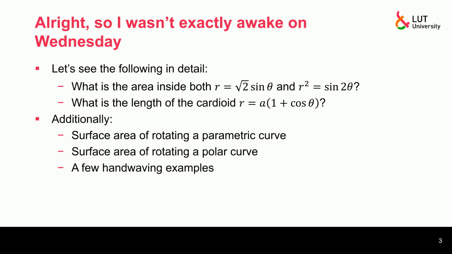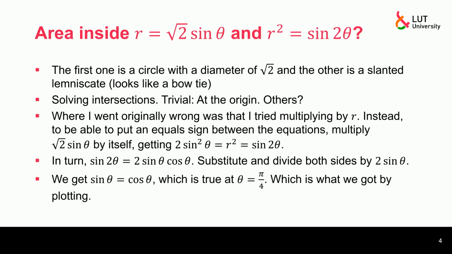And then we're going to have a look at surfaces and a few hand-waving examples. And for the hand-waving, we're going to need a few extra concepts. So we're going to have a look at the tangents and normals of parametric curves. Polar curves are just a different kind of parametrization if you think about it.